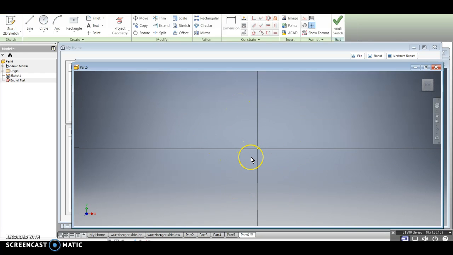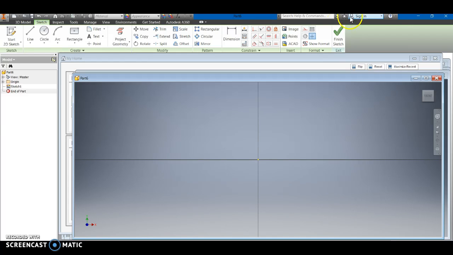Now your screen might look a little bit different. It might be blue with the white lines on it. It almost looks like graph paper. I changed mine so it's a little bit more high definition once we actually get to the drawing. So keep in mind, it is the same exact item. Same exact screen. I'm going to pick this up right now so you can kind of see what's going on and where I find things.